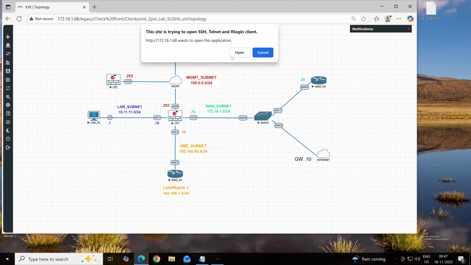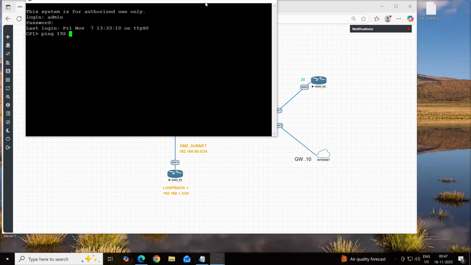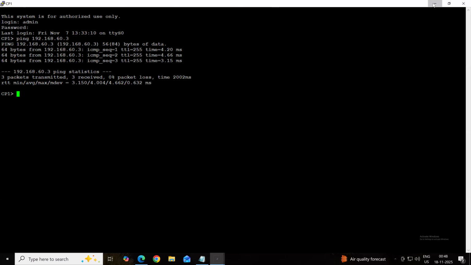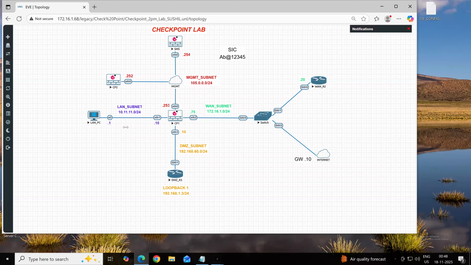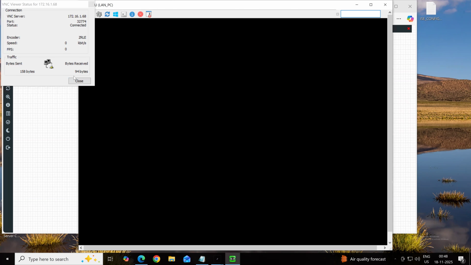I'll take CLI access of the firewall. Admin, admin123. I'll try to ping 192.168.60.3. I'm able to ping. It's communicating. So let me go to the PC and ping my DMZ server. We'll see if we have a policy, I'll be able to ping.